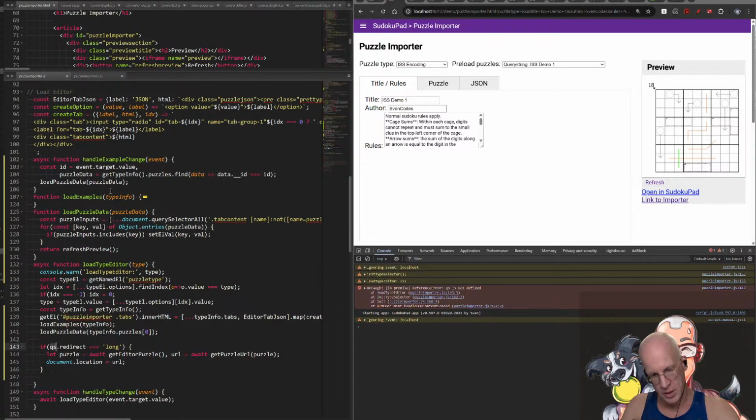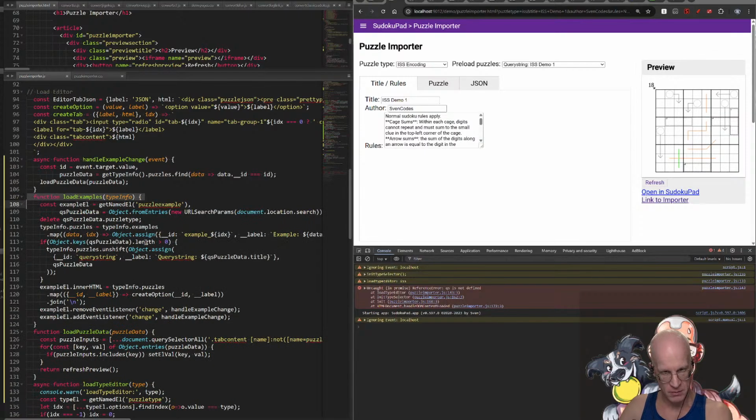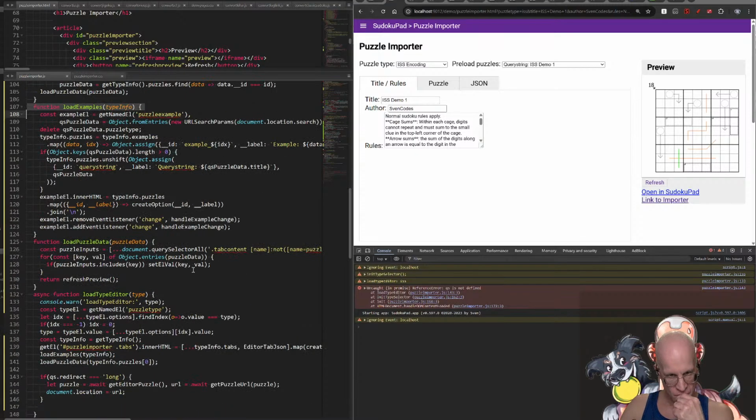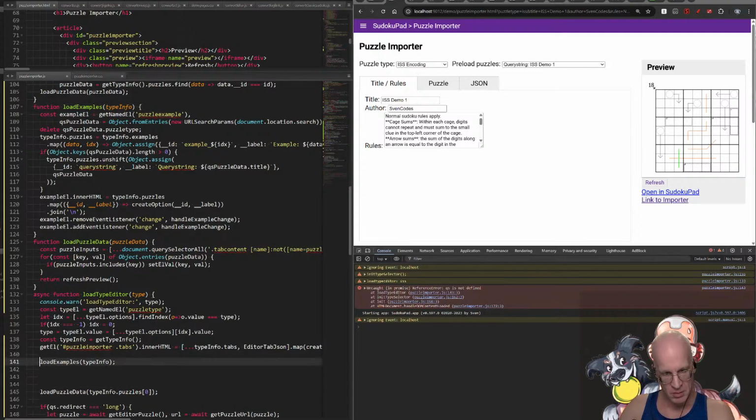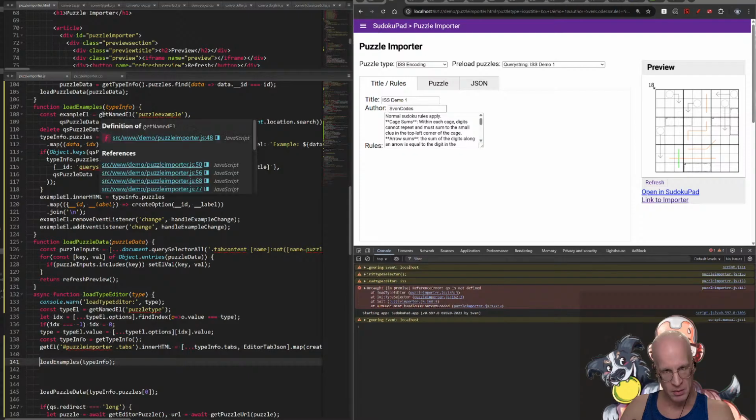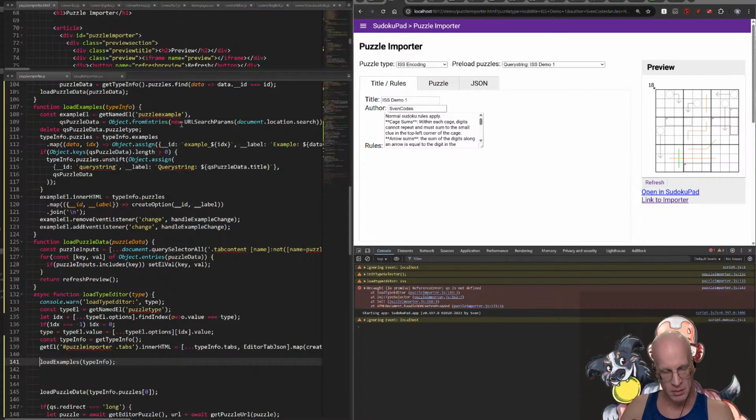So annoying. I'm almost tempted to just pull it back down here. Like load examples maybe shouldn't be its own thing. Maybe that makes sense to just be part of this.